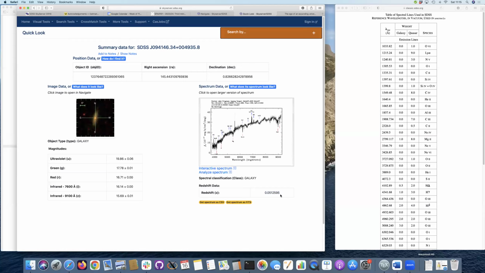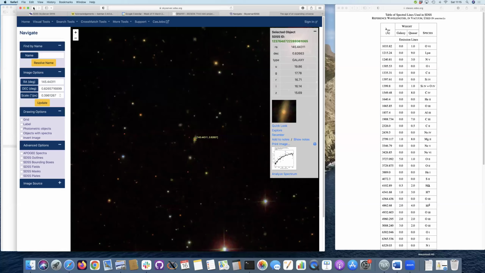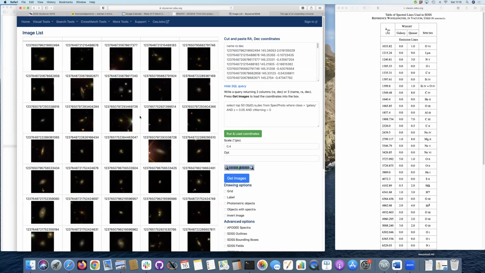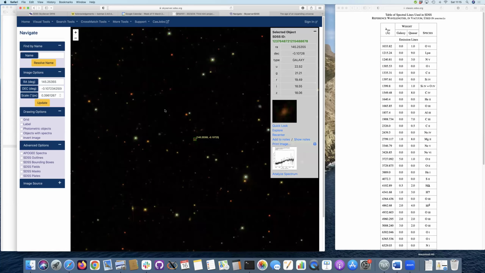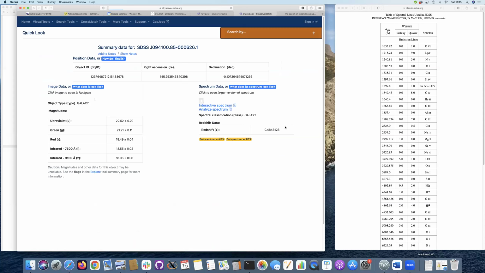Now, how is this redshift obtained? I'm going to explain that to you now, but I'm going to use a different example to demonstrate this to you. So what I'm going to do is just press the back button. I'm going to press the back button again. I'm going to go back to our nice set of images here. And I'm going to click on this object, which I am guessing, it is a guess, could very well be a small galaxy, which just happens to be obscured by dust and therefore gets quite red, but I suspect it isn't. So I'm going to click on this image here. That's going to take me back to this page here. And then I'm going to go back to quick look. So here's our galaxy. Here's our quick look.